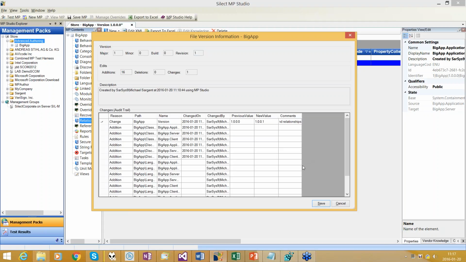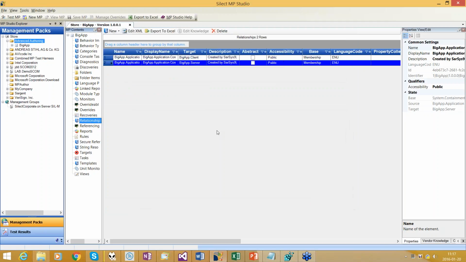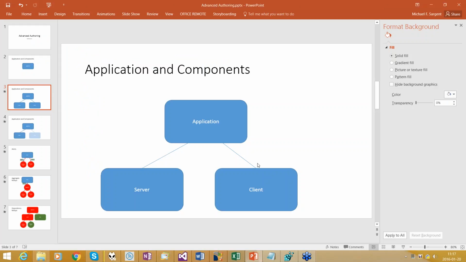Later on, when we look at the auditing, that sort of stuff, we can see where these comments can come in very useful. I'm not going to fill in any more for time. What this does is bring us to basically this diagram. We have defined those three components and the relationships between them.